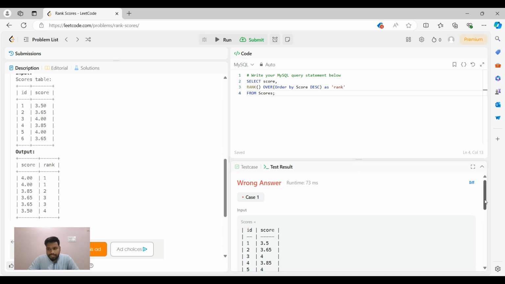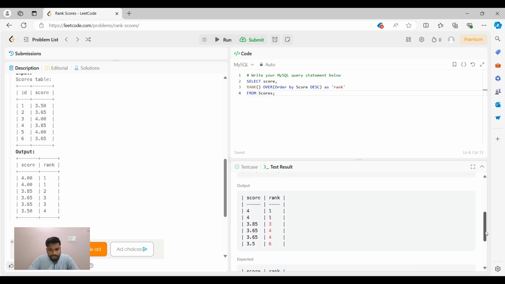The output is incorrect, and I will tell you why. The output produced from our query is 4, the highest score, so the rank given is 1. Again, the next score is 4, and the rank given is 1. But for the third record, which is 3.85, the rank obtained was 3. Instead of 3, we need 2, because 2 is the next rank.